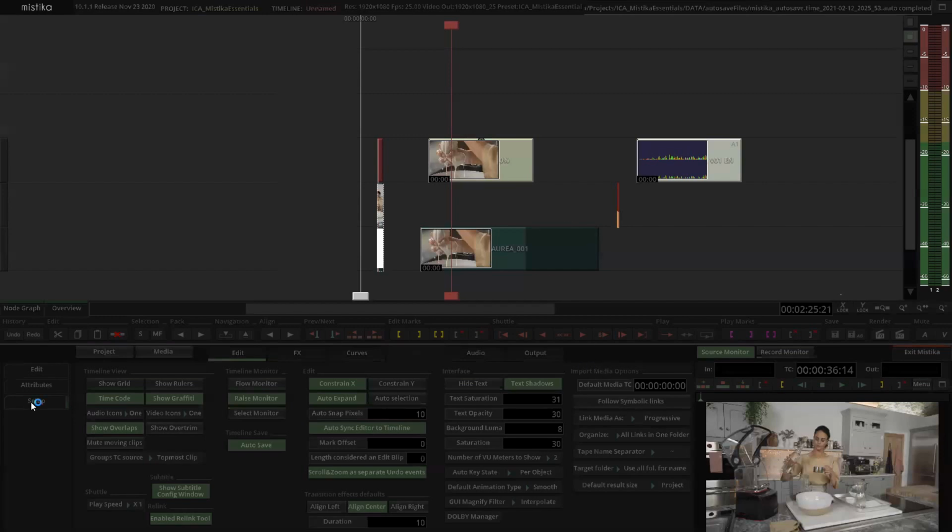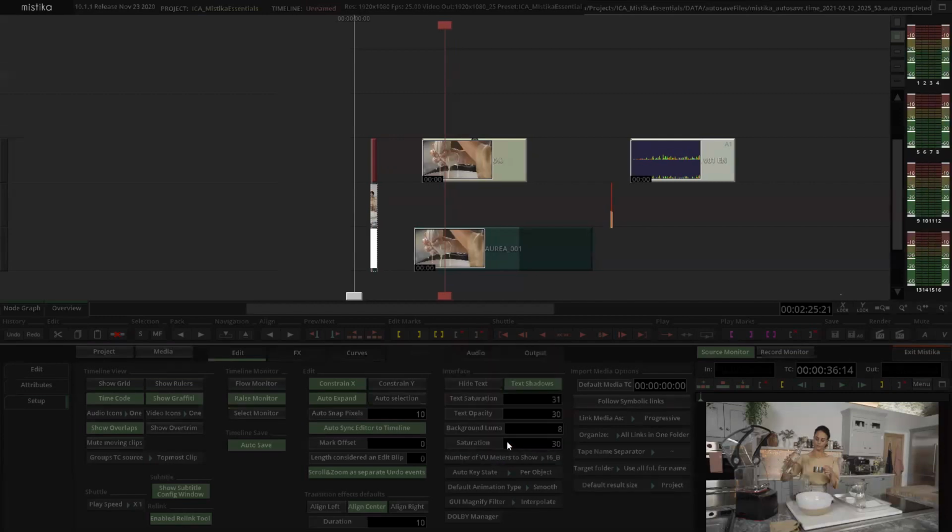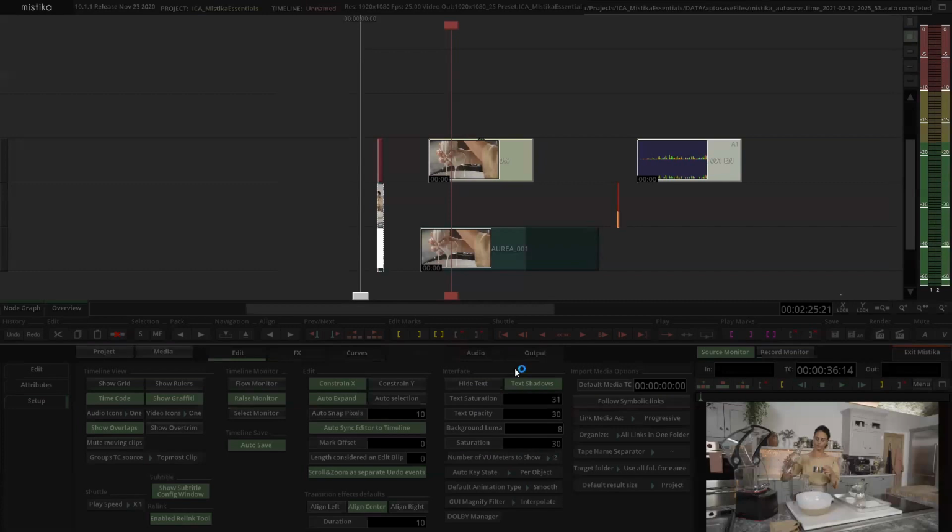So remember, in the setup of our attributes over here, we have the option of showing the number of volume meters here to show, and we have 0 to 4, and we could have up to 16 if we wanted to. Okay, in this case, for what I've prepared for you guys, it's just going to be 2. So you just need to do 2. I hope that answers the question.